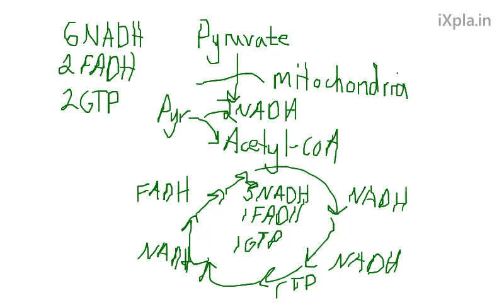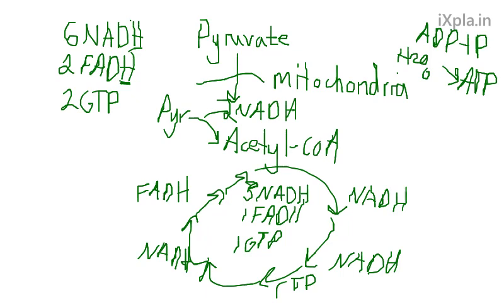The next cycle is called the electron transport chain. All it does is take electrons — which are the H's carried by NADH and FADH — strip them off those carriers, take the energy from those electrons, and use it to form ATP from ADP and phosphate. At the very end of the electron transport chain, you have ADP and phosphate, and all those electrons provide enough energy to form ATP. Water and oxygen are also produced, which is why this process requires the oxygen we breathe. If you can't make ATP, you die.